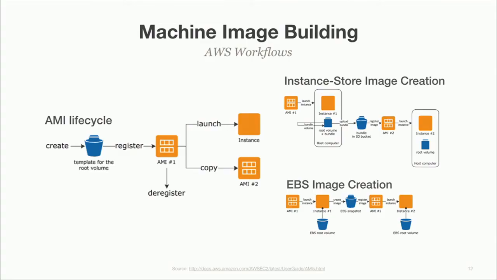So a little bit, this is very Amazon specific, but it gives you an idea of machine image and machine image building. I took this directly from the Amazon website, I think last night, so it's relatively current. In the upper left, you see the AMI lifecycle, or machine image lifecycle. It's how a machine is born and destroyed. And then in the upper right and bottom right, you'll see the different types of workflows based on the type of machine image it is.